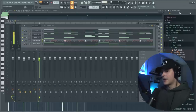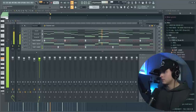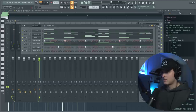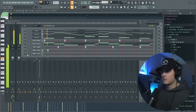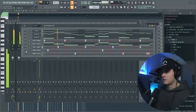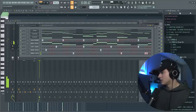All right, so I'm going to start with a clap. We're just going to bring this clap in. We're going to get a rim shot. Like this, super bouncy. Snare. Get a hi-hat.